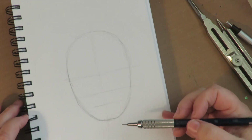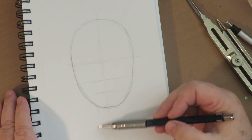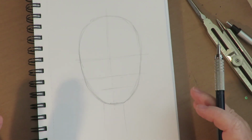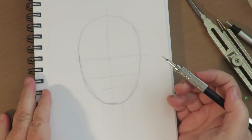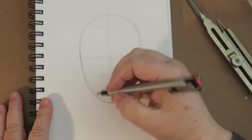So what I like to do then for the neck, I see a lot of people do their neck starting right here at the chin and they make these little skinny necks like this. It's preference. There isn't a right or wrong, and I'm not saying one person does it right and one person does it wrong. There are a lot of stylized, and if you're doing whimsical, you can do long skinny necks or short fat necks.